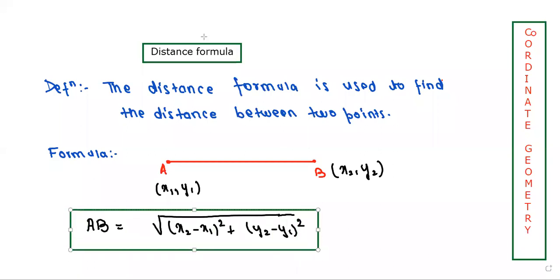Now let us move towards a question. Suppose we have a point A given whose coordinate is 3 comma 4, and we have another point B whose coordinate is 6 comma 5. And now we have to find the distance between A and B. So here we are going to use the same formula. Here clearly we can see that this is x1 comma y1 and this is x2 comma y2.